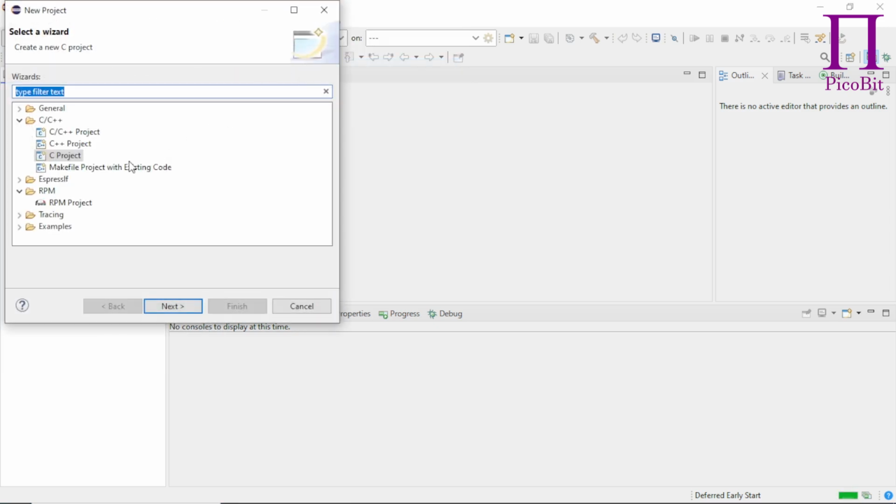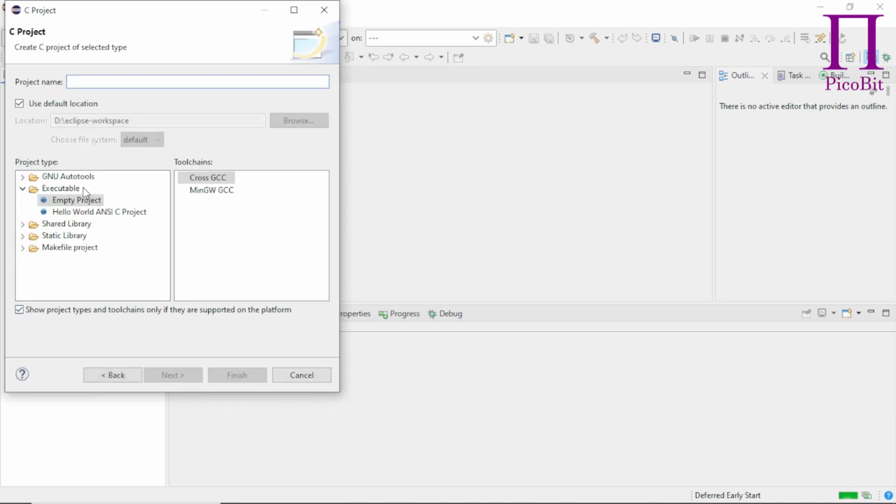A wizard will pop up. Choose C project and click Next. Select the MinGW toolchain, then select the project type to empty project, enter a name for your project and click Next, followed by Finish to create it.